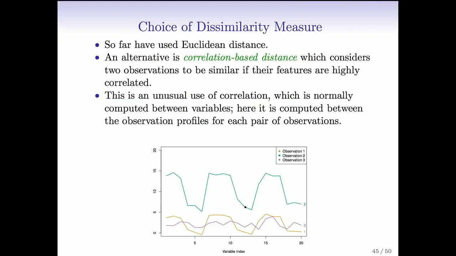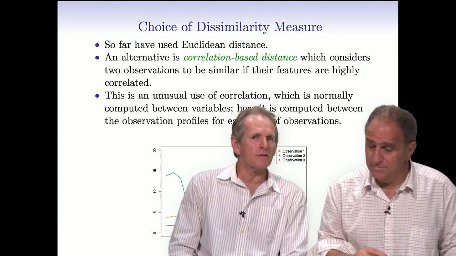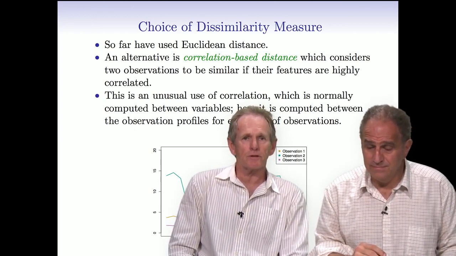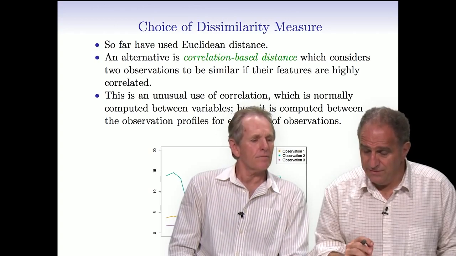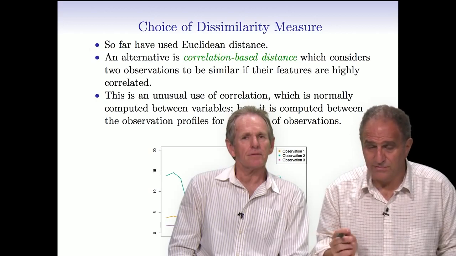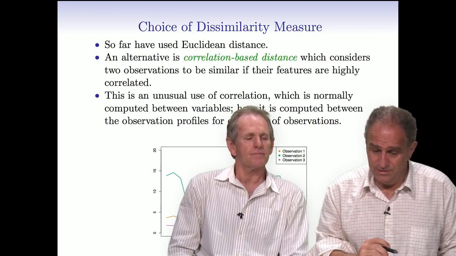Also you have to decide whether you want to use correlation or absolute correlation. Sometimes it matters whether things are anti-correlated or positively correlated, and other times you just use the absolute value of the correlation. Those are both common. So I suppose this brings up the point that you can actually come up with any distance that suits you, depending on the problem. If there's a particular distance that makes more sense, you'd use that. Exactly. The only thing you need for hierarchical clustering, and actually for k-means for that matter, is a choice of distance between pairs of observations. Having decided that, then the algorithms just use that as their input.